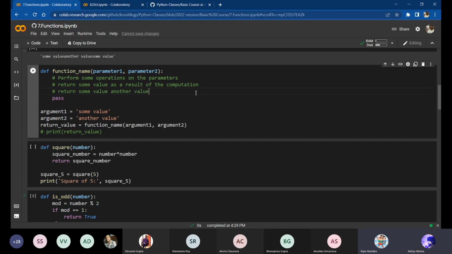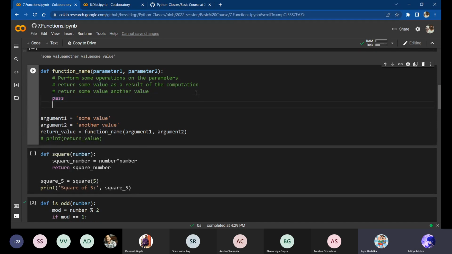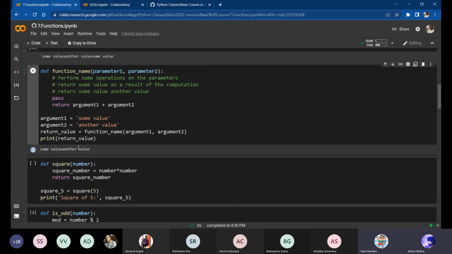Yeah, so pass is just the same as you use in for and while loops. Anything after the pass will not be executed. So if I use char, and if I play this, and then if I use print, all right, it printed.